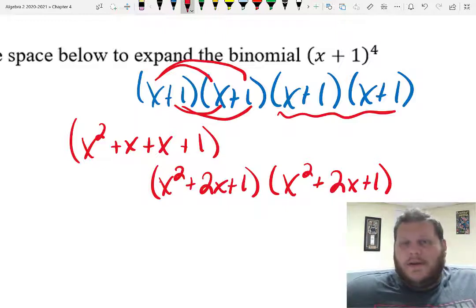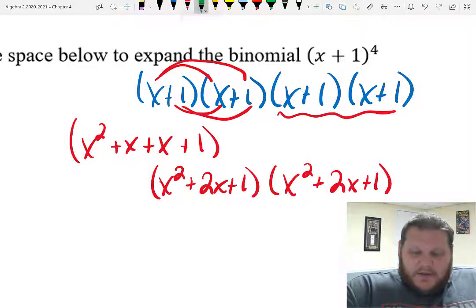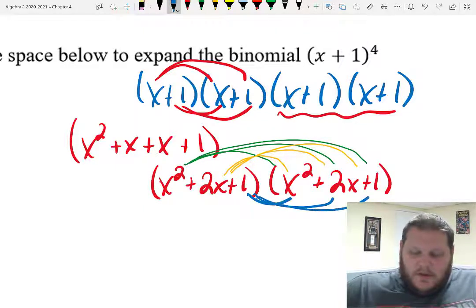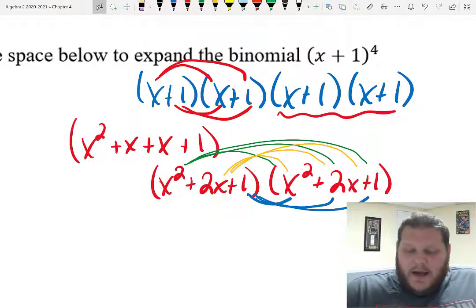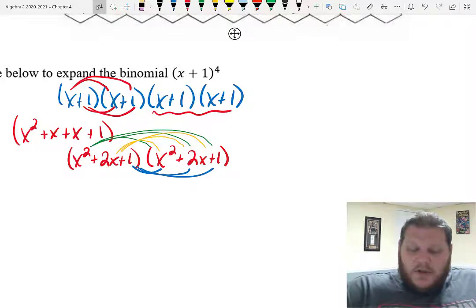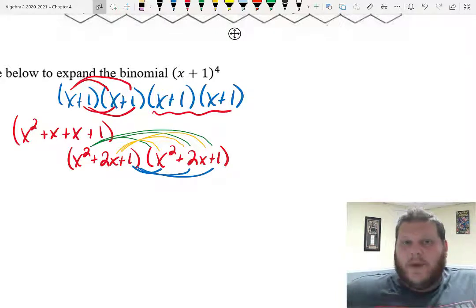You could just go through and not really FOIL because it's not just 2-term things. But you could do distribution where you multiply your x squared into all 3 of the other terms. So if I wanted to do that here with some different colors, I'd multiply my x squared into all 3. I would multiply my 2x into all 3, and then multiply my 1 into all 3. So you can see that gets kind of messy. I prefer, when I'm doing more complicated multiplications, to do it using the box multiplication.